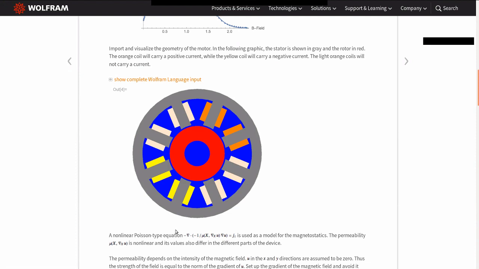So the equation that models this is a nonlinear Poisson type of equation, and it's 1 over the permeability, and the permeability is dependent on space and the derivative of the dependent variable. It's dependent on space because in various areas of this geometry, the permeability has different values, and we're going to see that just now. Right.